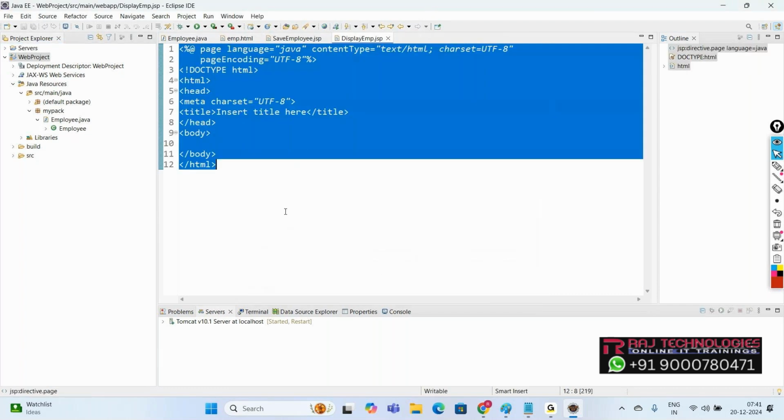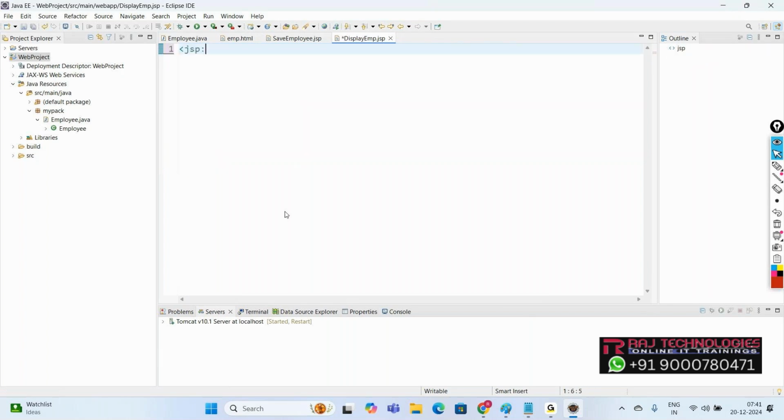Now here the first step again, we have to connect to the JavaBean class. How to connect? jsp:useBean id equal to emp, referring to the class mypack.Employee, scope equal to session.